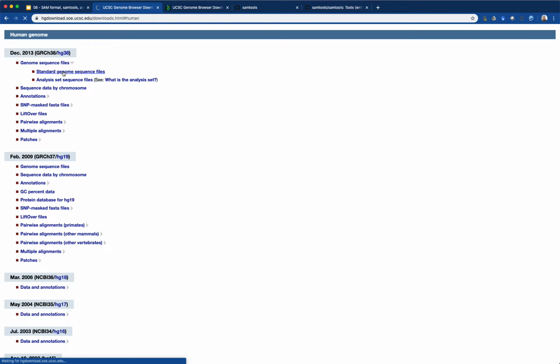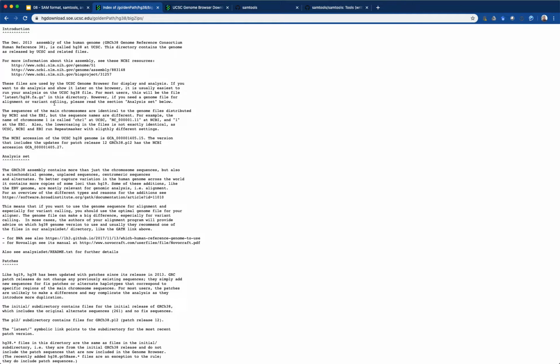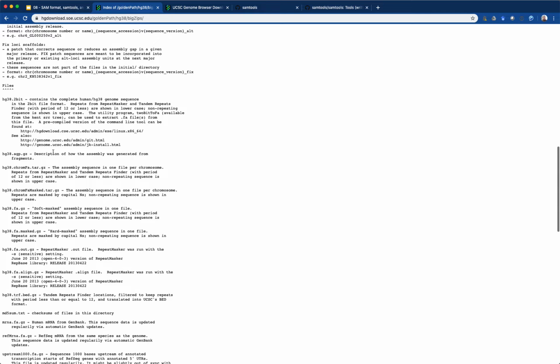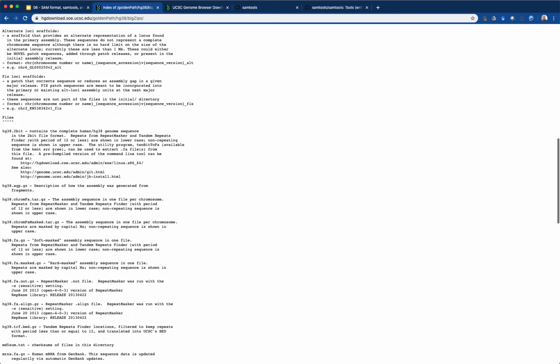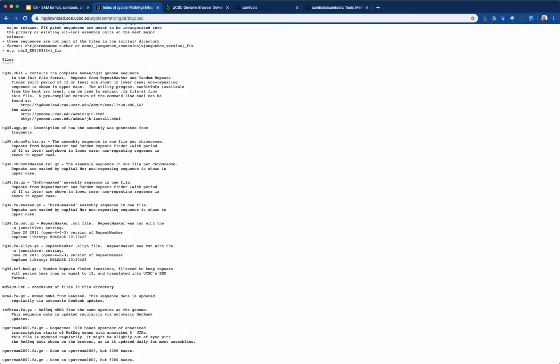And once these bits make it across the internet, let's see. We scroll way down. This is like a big README telling you all the contents that are in there. You'll see one right here, which is this file called hg38.fa.gz.